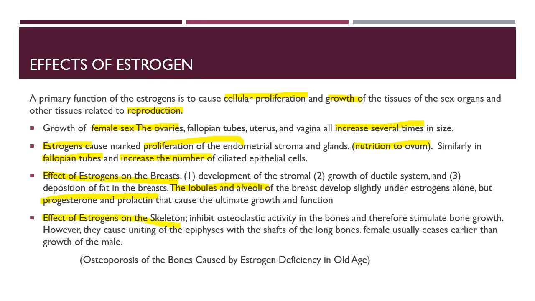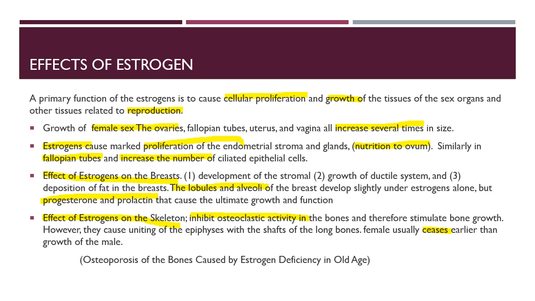Estrogen also has an important effect on the skeleton. It inhibits the osteoclastic activity of the bones and thus stimulates bone growth. However, it can cause union of the epiphyses with the shaft of the long bones, and that's why in females the increase in length ceases earlier than in males.